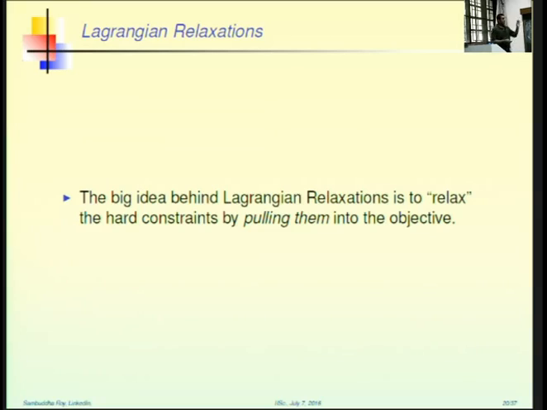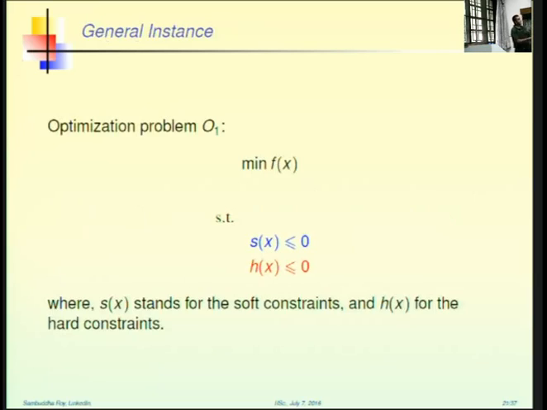What does that mean? This is the central theme of most approximation algorithms or optimization: if you are facing a problem which is very hard, find the right relaxation. Relax yourself. Drop a constraint. See if you can solve without that constraint. That's the way we normally learn also, right? We don't learn a thing end to end. We break it down, okay, this is what I understand, and then a baby step forward. So similarly here, you want to drop the constraint and pull it into the objective, which is vague. It will become clear from the next slide.